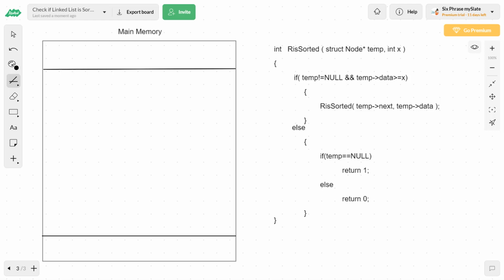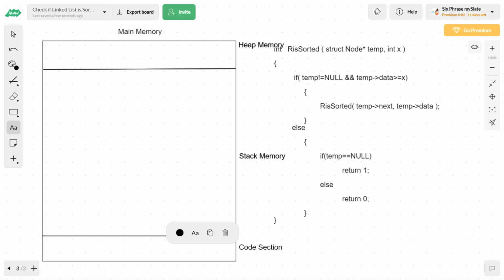The topmost part can be called heap memory. Then the middle part is called stack memory. Then the bottommost part is called the code section. These are the 3 different sections.